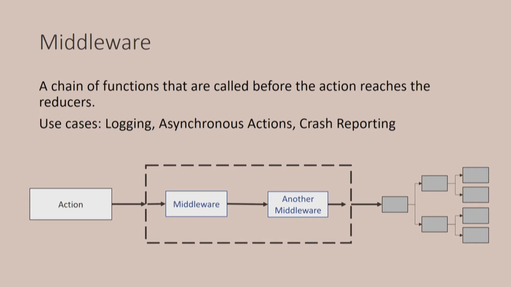This lets you do some extra stuff like logging, so you can log any state change that comes into your system. You can do asynchronous actions like make network requests. I'll show you that. Or you can do stuff like crash reporting. So you have the snapshot of the state, you have the actions that come in, you can just send that off to the server as diagnostic info. What you use the middleware for is entirely up to you. You could have a middleware which, for example, checks that you're authenticated before processing a request.